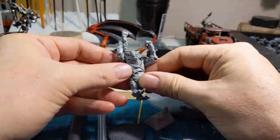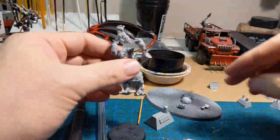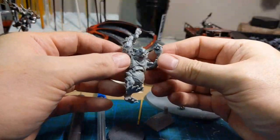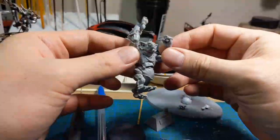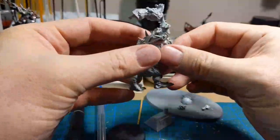If you saw my previous video, you know I wasn't thrilled about this Forge World character and Forge World characters in general. They're just kind of not as fancy as I thought they'd be. I always thought buying Forge World was like the best of the best, and they were kind of crappy.